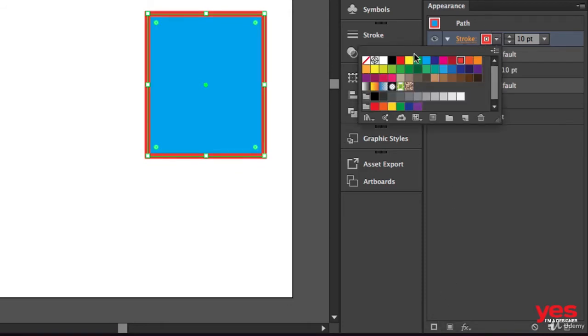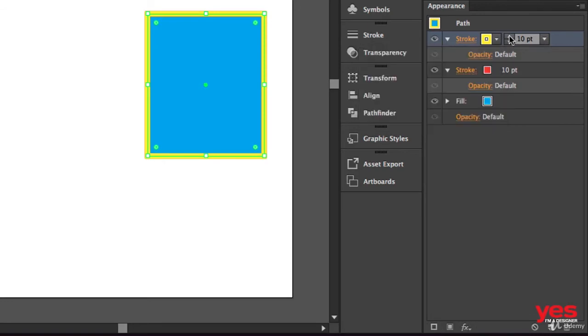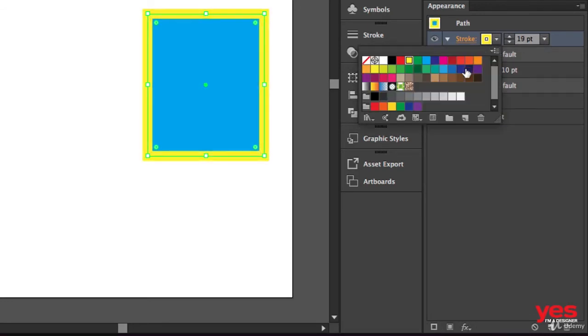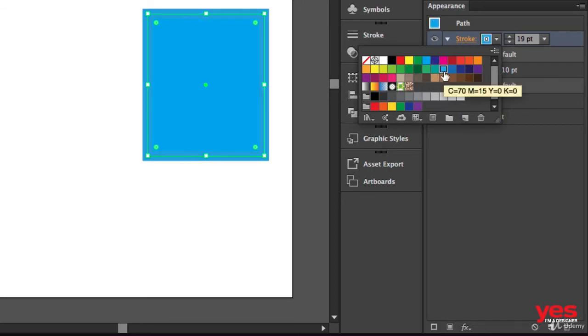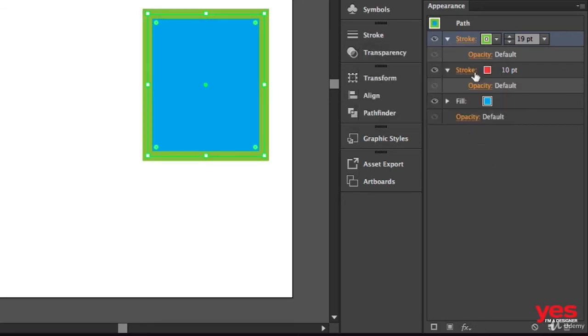And as soon as I change the color and change the size of it, we should be able to see both strokes. Why don't I see the other stroke right now? Well, it is because there is an order between these attributes and whatever is on top is closest to you. So if I move this one, which is a bigger stroke, underneath the other one, we should be able to see both of them at the same time.